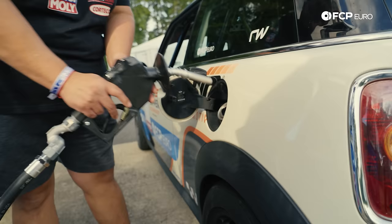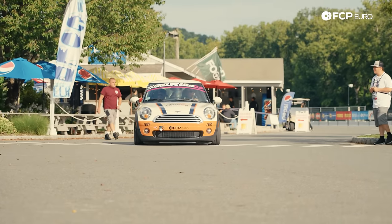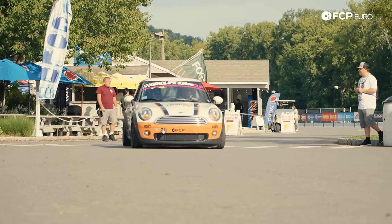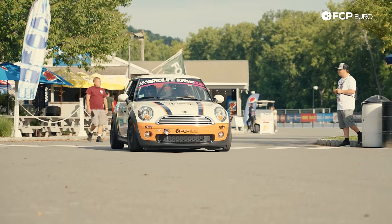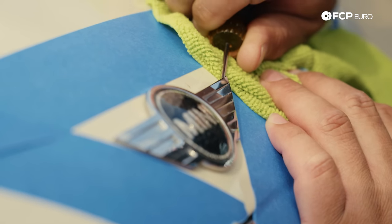But after the initial morning excitement, it was time for both of us to get serious. With an early 9 a.m. first session and a nice cold track for us to take advantage of, as well as a car that so many people had worked so hard on the night before, we made a plan for the day.